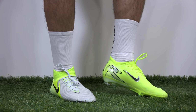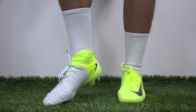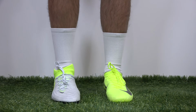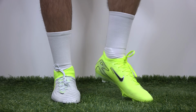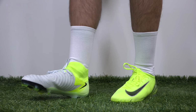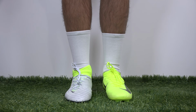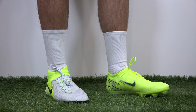In terms of overall fit, you're definitely going to find that the Phantoms are a wider fitting football boot through the heel, midfoot, and forefoot area, but again, taper a little bit more through the toes, which is kind of an unusual decision. The Mercurials are relatively slim all the way through, but at the same time are still going to be accommodating for a wide variety of foot types as long as you like that tighter overall fit. If you need extra width through the toes, I don't think either of these would be a fantastic option, but for the vast majority of people, they should work. Certainly though, the Phantoms would be that little bit wider.